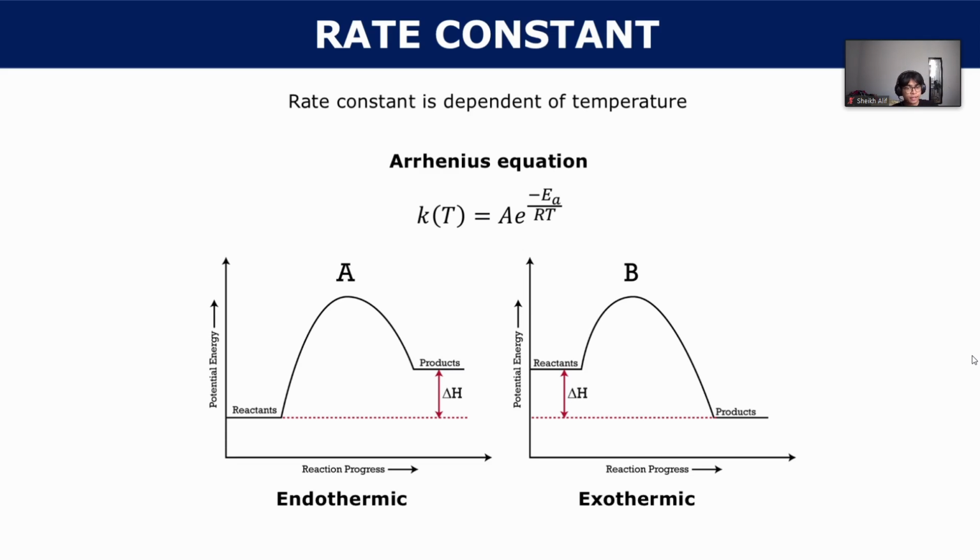If you look at a potential energy diagram, the Ea represents the activation energy. The activation energy is how much energy it takes for the reactants to get to the transition state. One of the qualifications for a reaction to occur is whether or not the reactants have enough activation energy to actually form the product. For endothermic, it's from reactants to the transition state, and it's the same thing for exothermic, from reactants to the transition state.